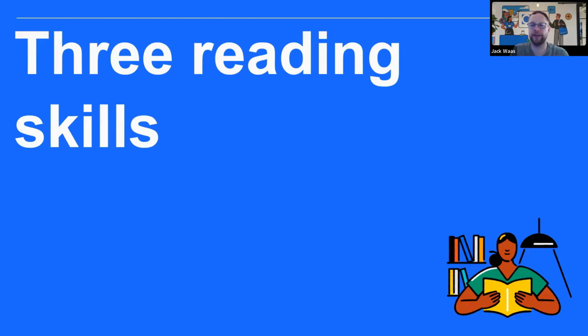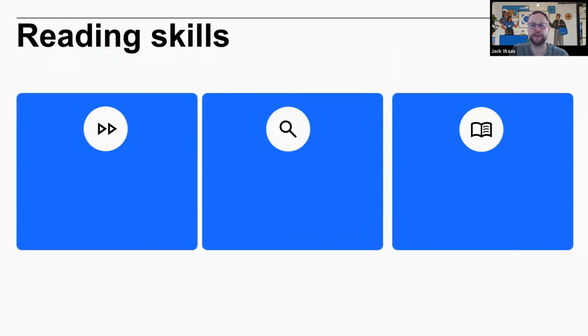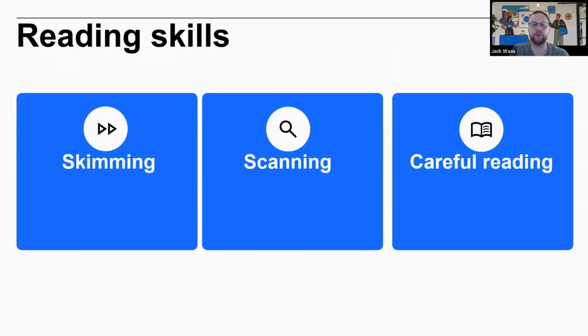We're going to focus on 3 reading skills that you probably hear about often, and you need to use these 3 skills in the test, but you use them at different points, and one of them might be a little unexpected. The 3 reading skills for OET reading, and indeed for most reading, are skimming, scanning, and careful reading. Now, what do these words actually mean? What is skimming and scanning? How are they different from careful reading? In this session, we'll take a closer look at these different skills.